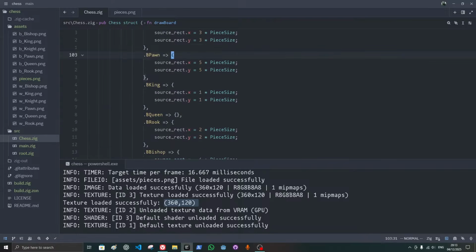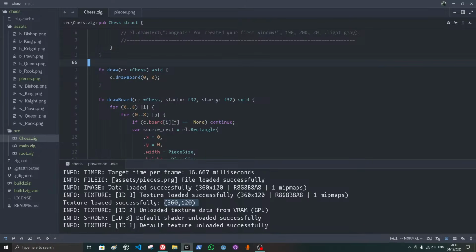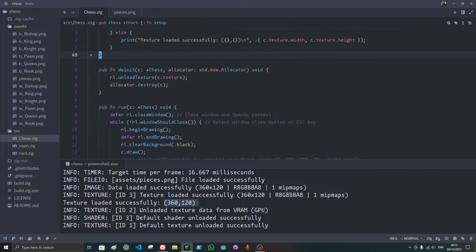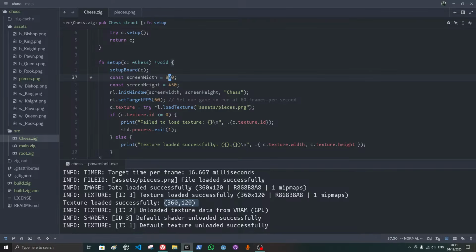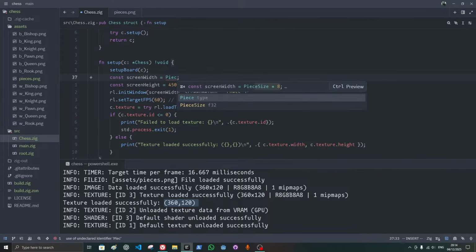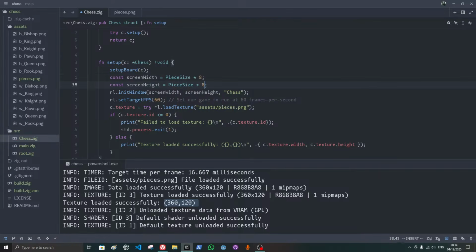It's just that I need to make the board a bit bigger so that we could see everything. The size of the screen. Screen width is size times 8 for now. Yeah, let's try exact size for now. You can change it later.